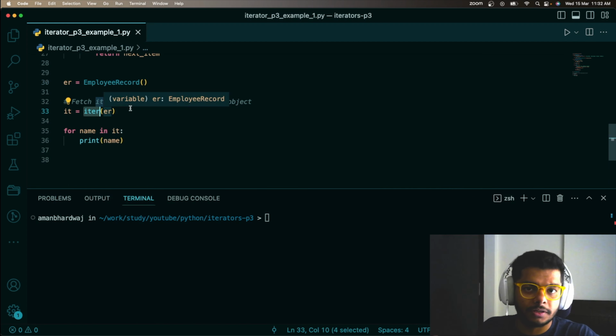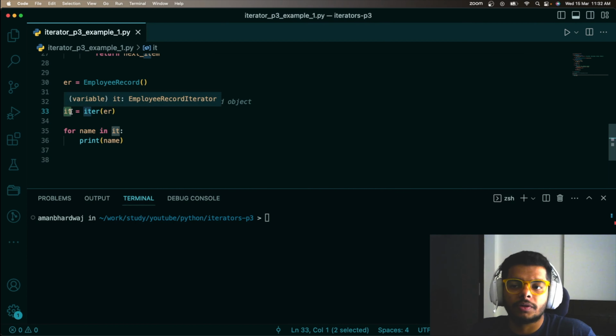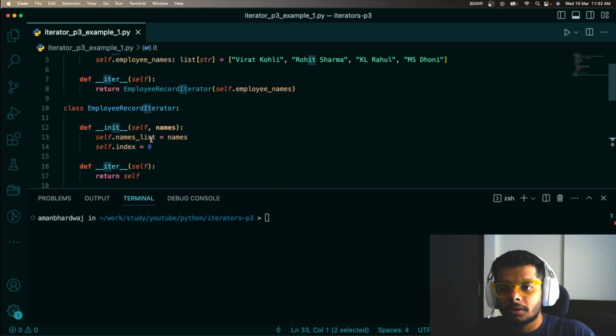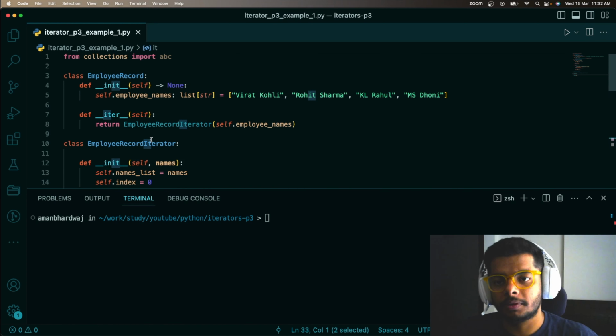We have seen the iter function in the previous video. If you haven't watched it, I recommend you go and watch it so that you gain a better understanding of the iter function. And using this iterator, you should be able to loop over it, I mean, perform a for loop and so on. So okay, what happens? Let's try to understand step by step.